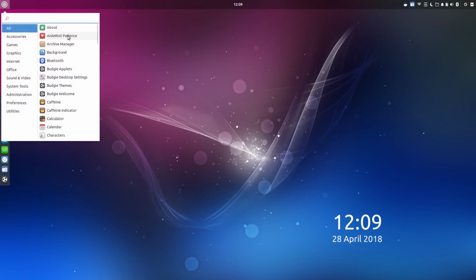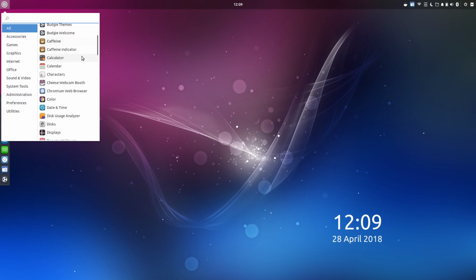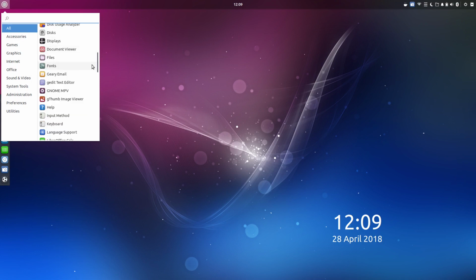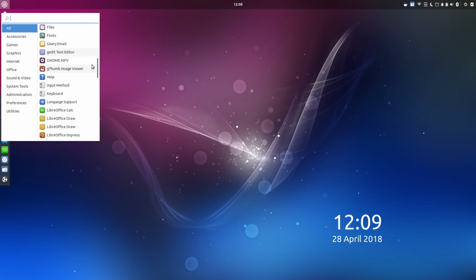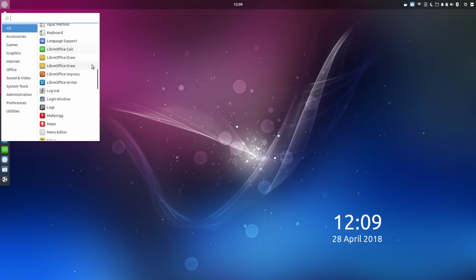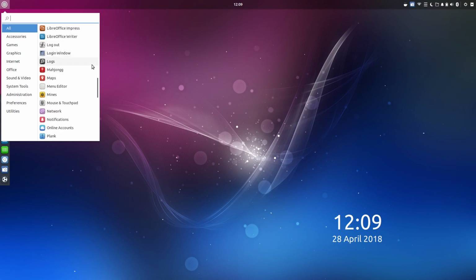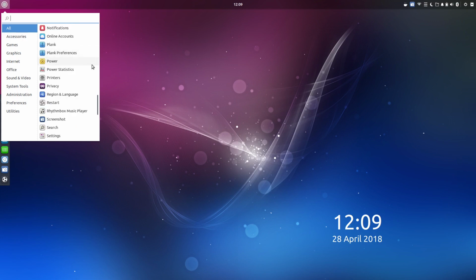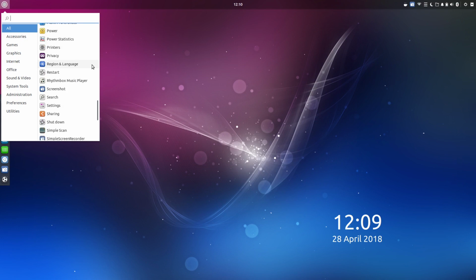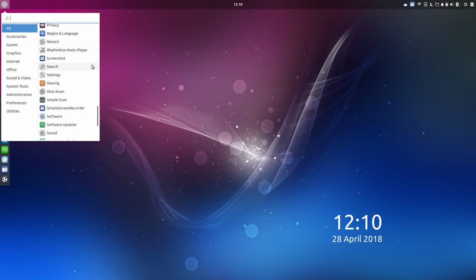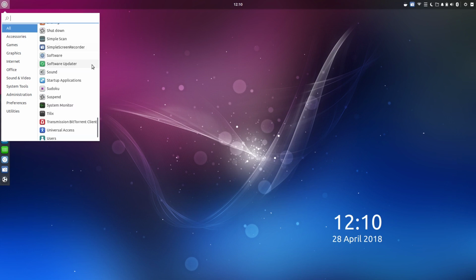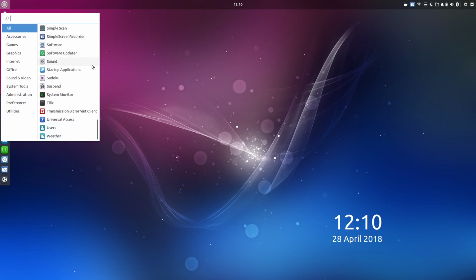And if we just have a quick look on the all tab, just run through those, you can have a quick look at what's installed by default. LibreOffice. Rhythmbox is your music player out of the box. A lot of people seem to like Clementine. I like MPV. I'm not sure if MPV was there. So you have all that.